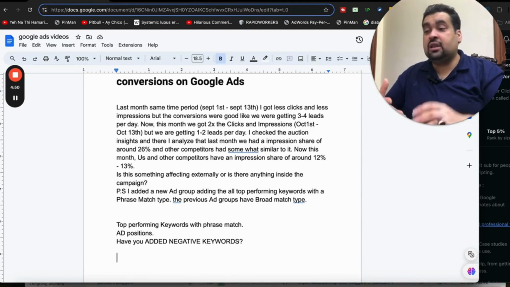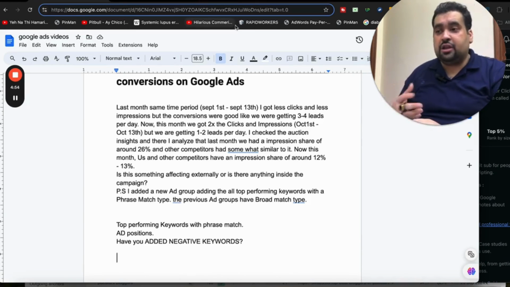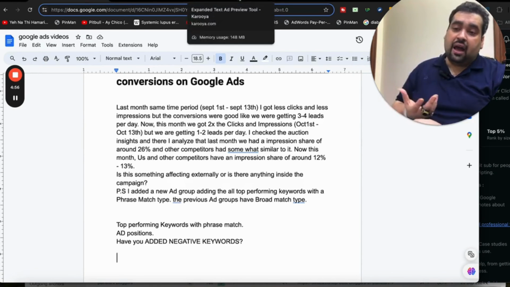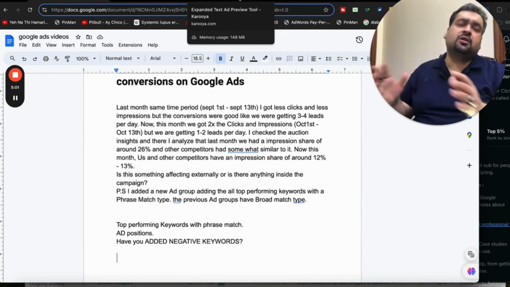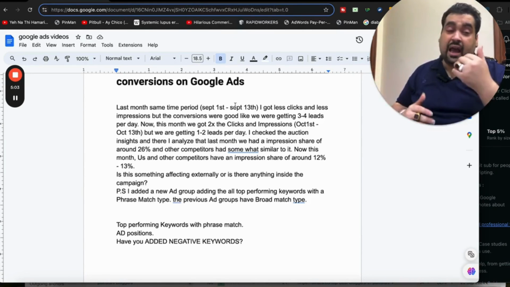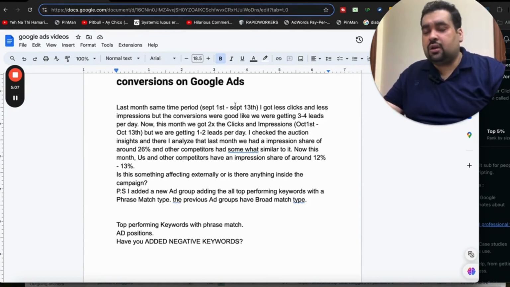I hope this answers your question. There are other factors as well: optimizing your campaigns, even optimizing your landing page offer, optimizing your ads, having ad assets and different ad extensions to optimize further. There is so much data, but these are the few things which I think need to be taken seriously. But again, a detailed audit of a Google Ads account can tell a lot of things.